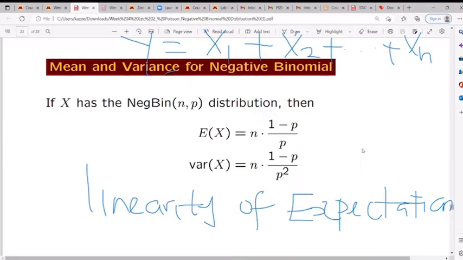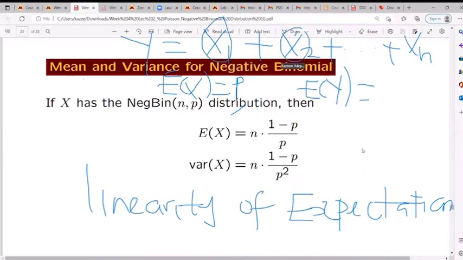If I'm talking about Bernoulli, the expected value of X is equal to p. And if I want to talk about binomial, which is the sum of the Bernoulli, what do you think I'm going to do? If each of these is identically and independently distributed, they have the same mean, p, p, p. When I have p n times, it's going to be np. Take a look at that.